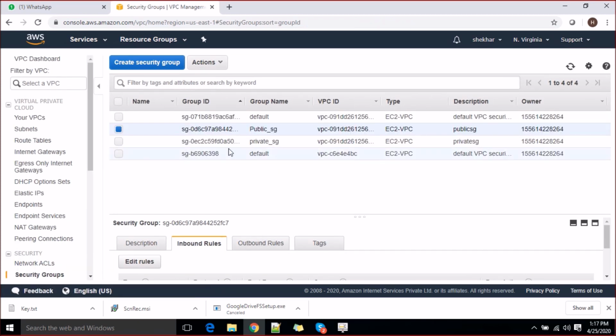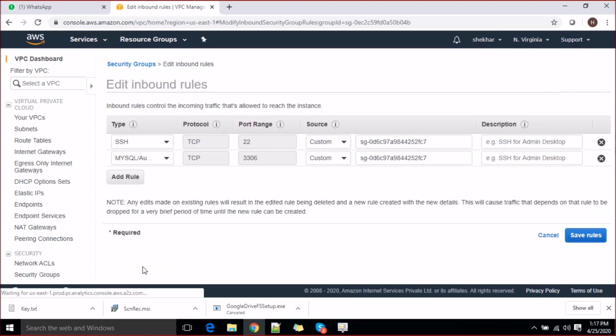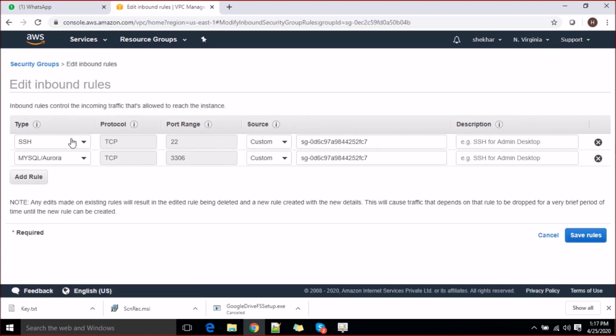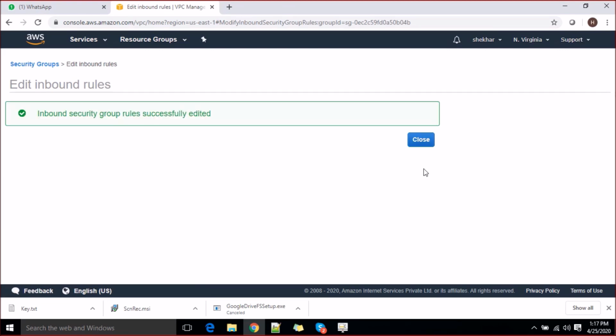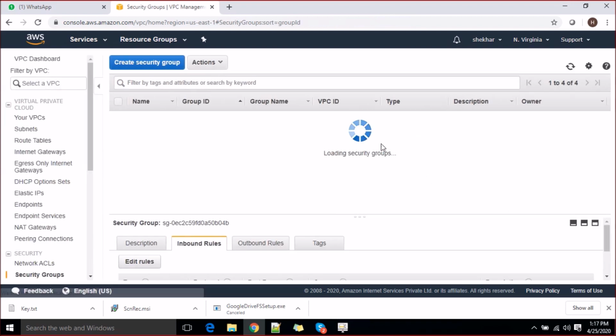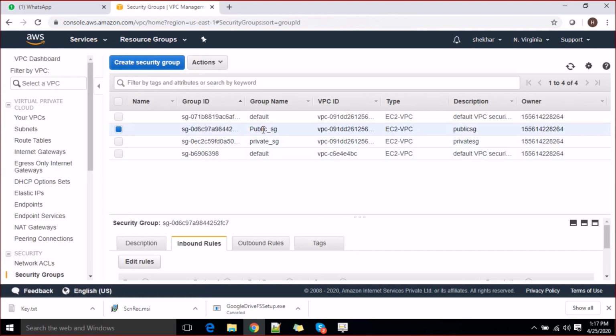In the same way, I created one private security group, right? In the private group, I said SSH and MySQL, 22 and 3306, will only be accessible from my public subnet, right? If any instance is on this public SG. So what we did last time, we created two instances, one in a public subnet and one in a private subnet.